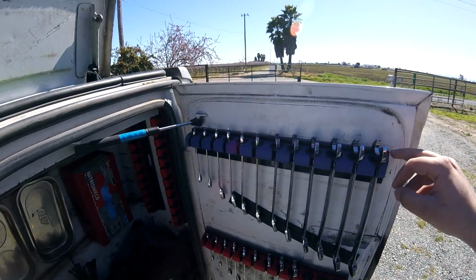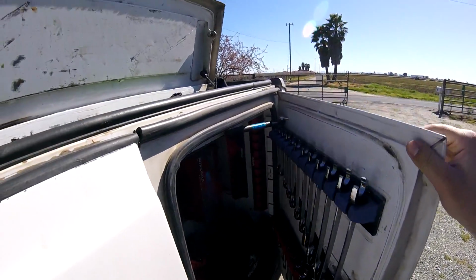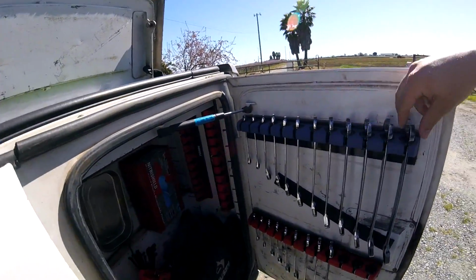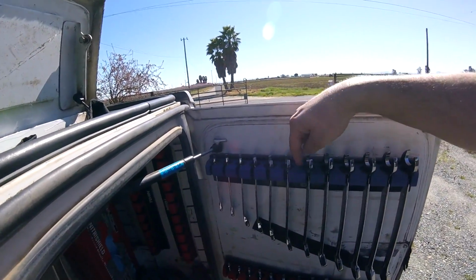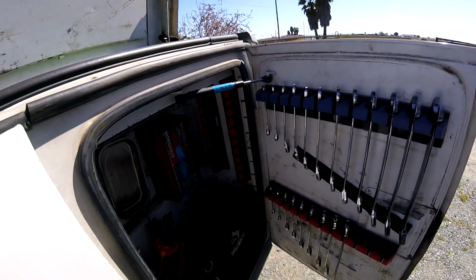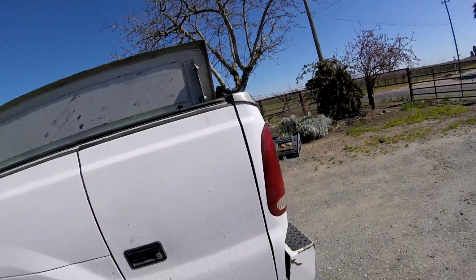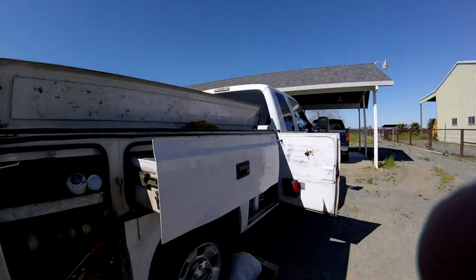But the best locking wrench racks are the Craftsman ones, but they're so hard to find. But if you do find them, get them, because they unlock individually, because these, it unlocks all of them, which is kind of stupid. So I just want one wrench, I just want to unlock one of them. And the Craftsman ones are really high quality, and they have a good click, a good locking mechanism on it. And so if you can find some of those, I would pick them up, because I can't find them anywhere, unfortunately. I just know one of the other mechanics at work has them, and they're really badass.